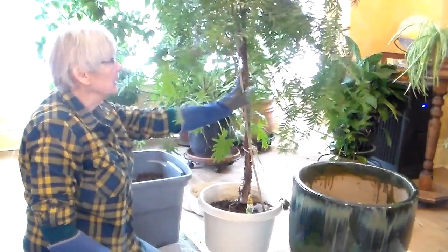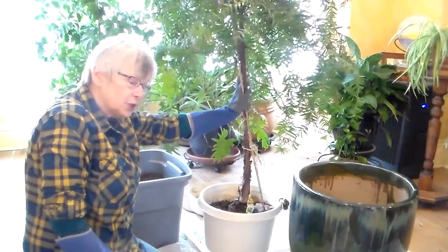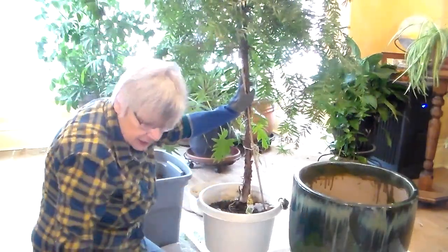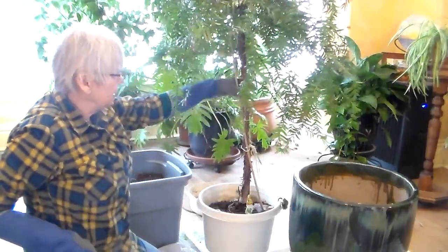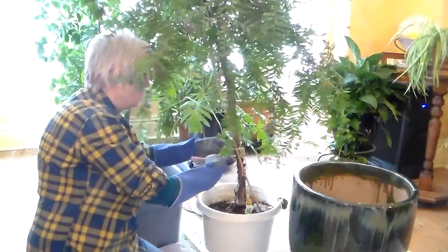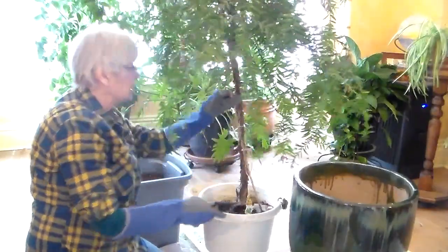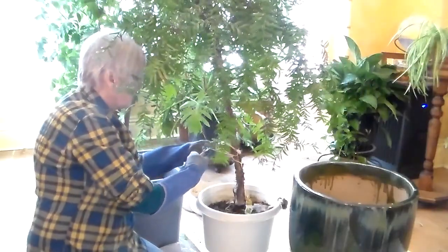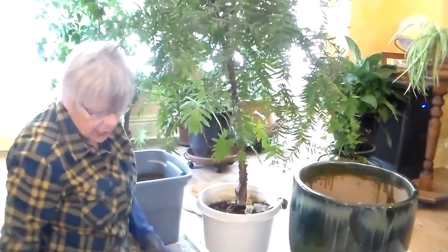All right, here's a sadly neglected plant. I'm kind of embarrassed to show you because the roots are very exposed. The ball is not how it should be. So this plant definitely needs some work. I'm going to remove this stick out of here and the twine that's around it, because it's obviously doing nothing.